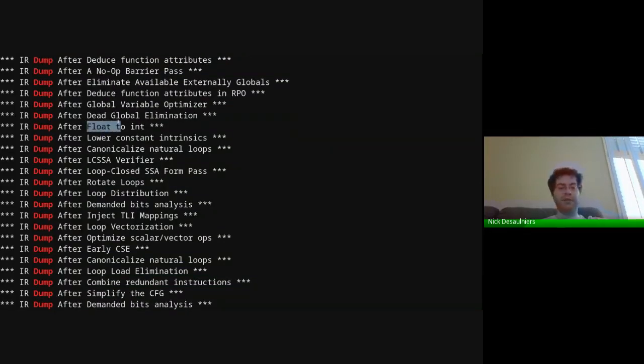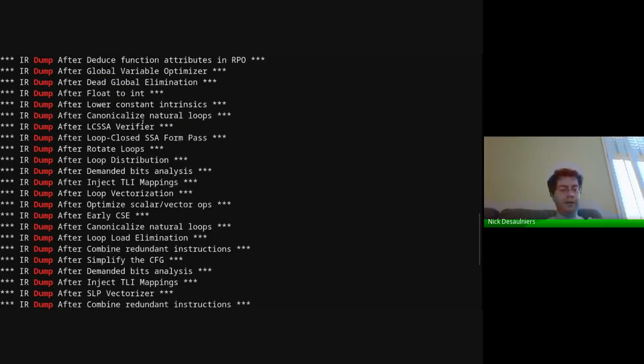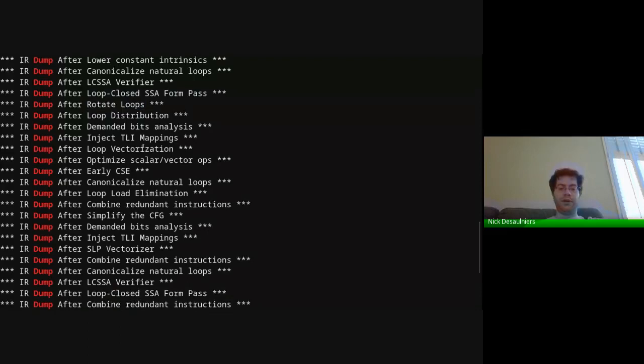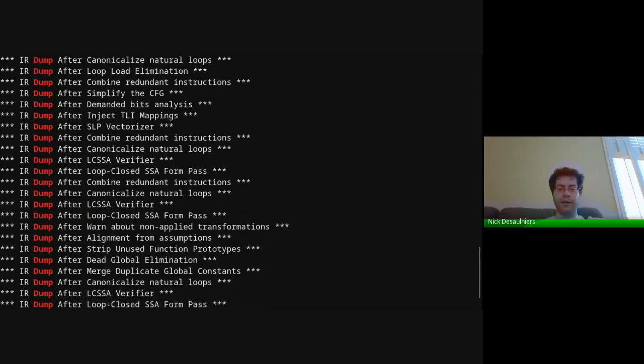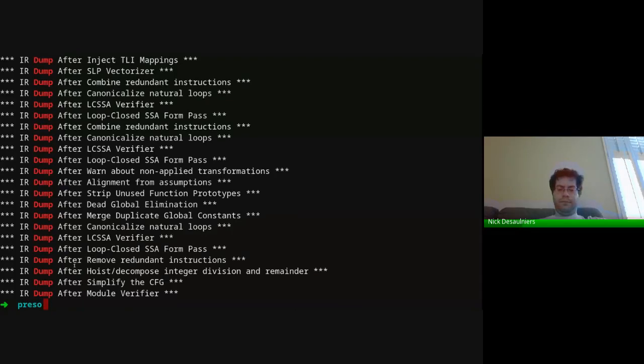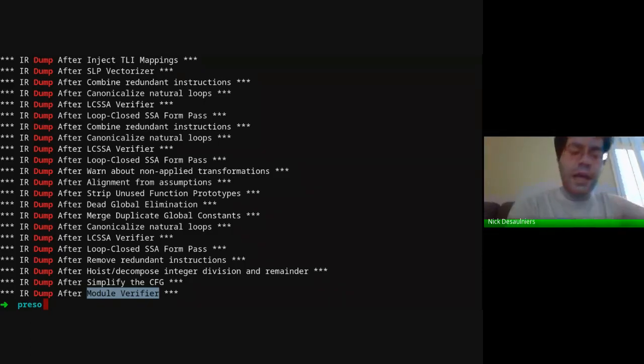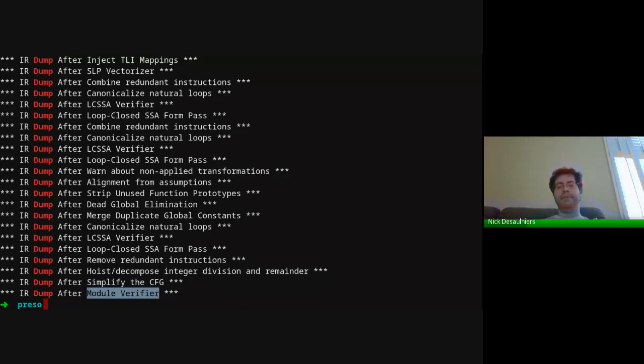Lower float to int. Maybe there's cases where we can determine you don't actually need increased precision. There's parts of LLVM that are now taking a look at doing optimizations, figuring out which individual bits are actually required for certain calculations. John Regehr has blog posts and talks about this you can take a look at. Loop rotation, I think we talked about, is one of a bunch of these that are probably getting run again. Yep. And so there's verification passes as well. The IR has various invariants, and we want to make sure that no pass violates those, or we want to catch those violated invariants as soon as possible, because those typically lead to code gen bugs.